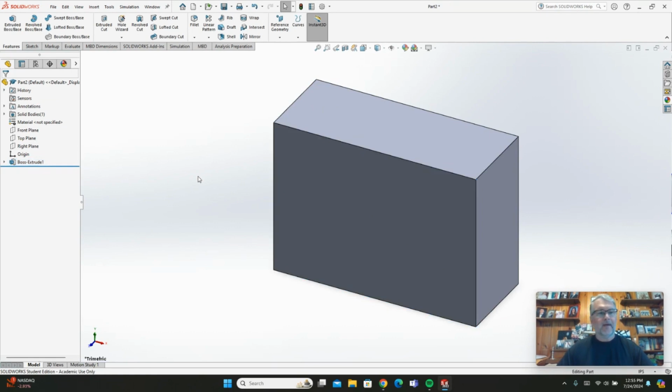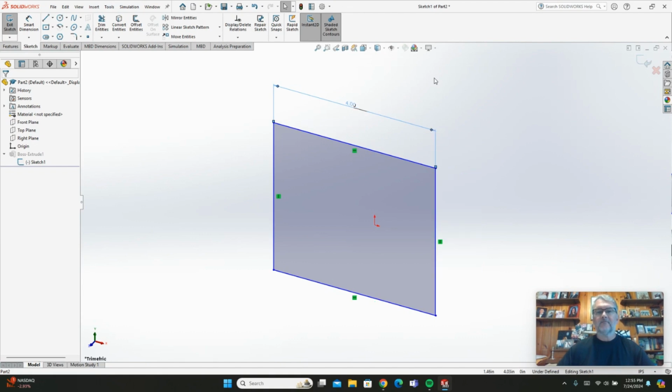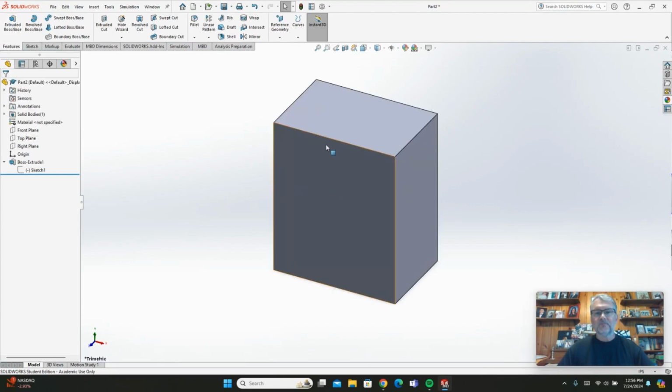Very simple. Again, if you look over here, this is important. This is my tree. There's my sketch that I created for that box, and then there's my extrusion. If I want to at any time change either of those features, I can right-click on Sketch, go up to Edit Sketch. There shows me my dimension. Let's say I made that 5, I need to make it 4. I just take it to 4, and you can see it shortened it up. Oh no, you know what? Really, I want that at 3. Okay, I exit my sketch. I still kept the same depth, but now I only have a 3-inch block.